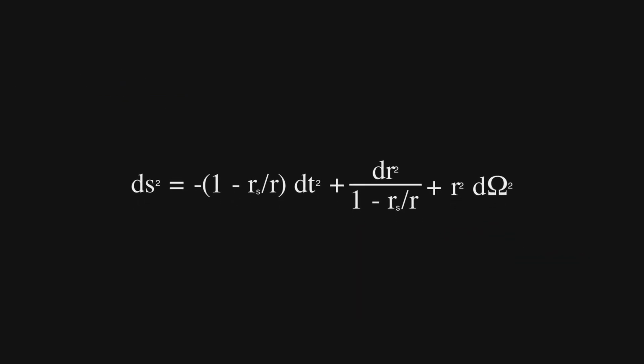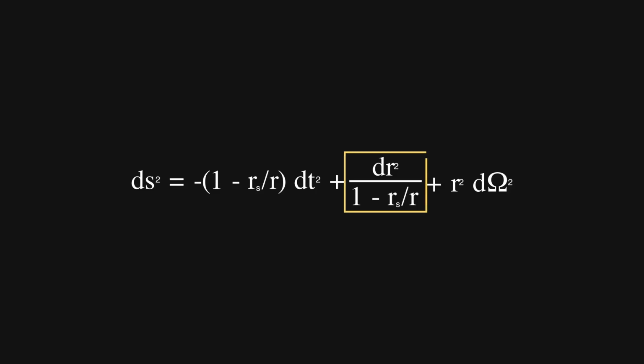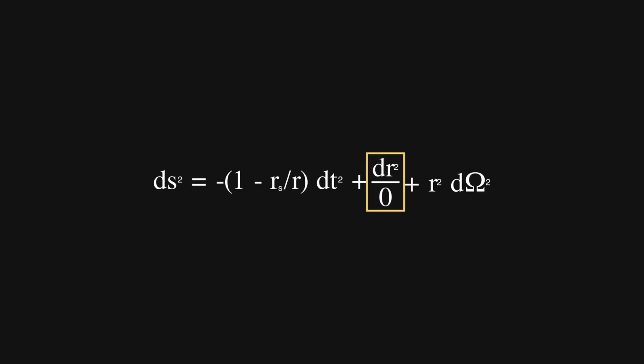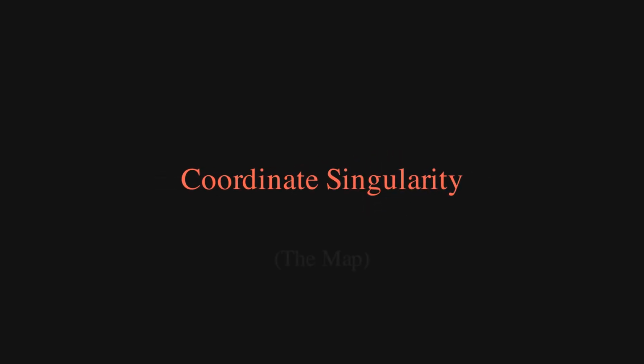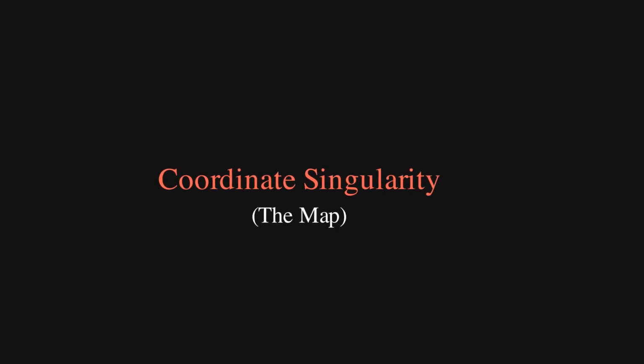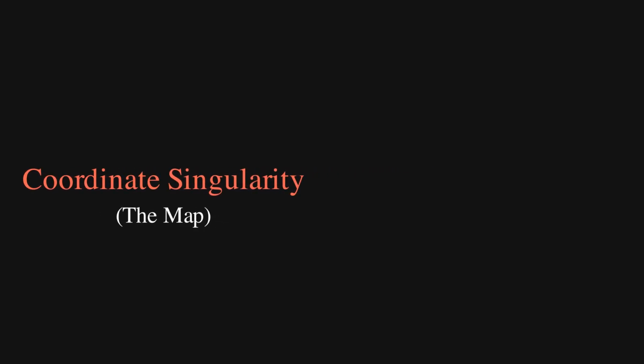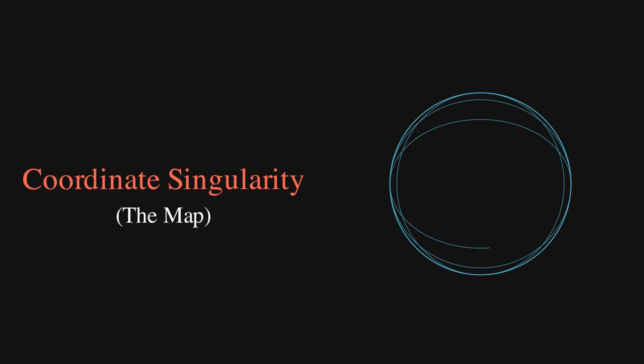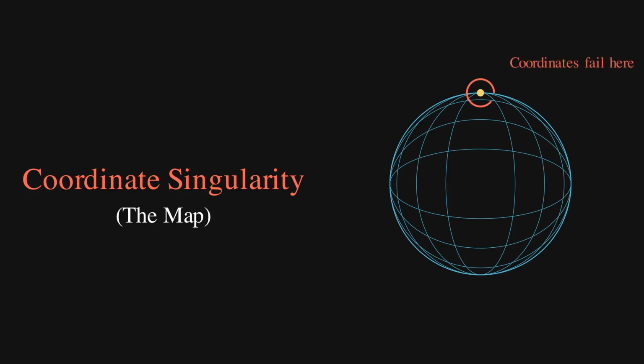So at the event horizon, where the radius equals the Schwarzschild radius, the math seems to blow up. We get a division by 0. But physicists soon realized that this is merely what's called a coordinate singularity. It's a flaw in our chosen map, not the physical territory. Think of longitude lines on a globe. At the North Pole, the coordinate system converges and breaks down completely. But if you actually walk across the North Pole, you don't hit a mathematical wall. The physical ice is perfectly fine.